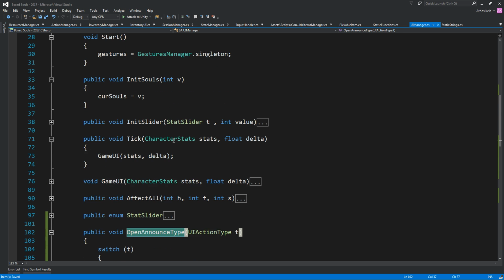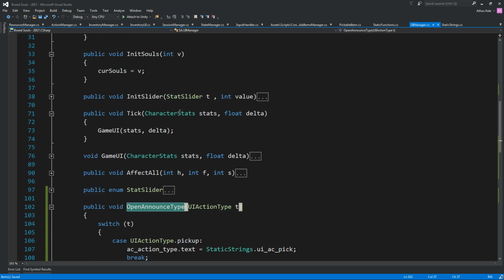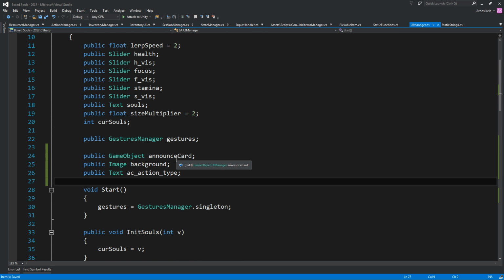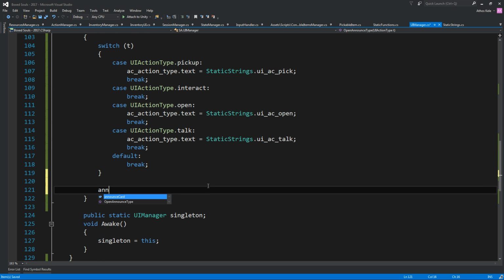And after we have updated our open announce, we can simply open the announce card. Announce card, set active, true.